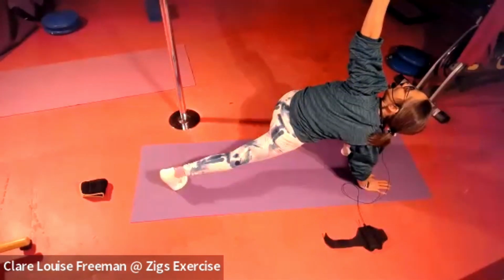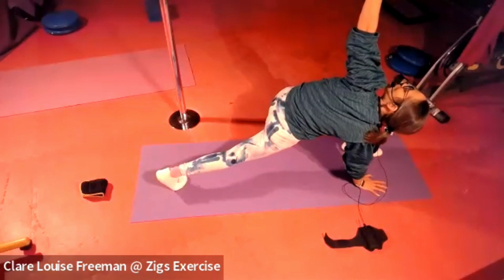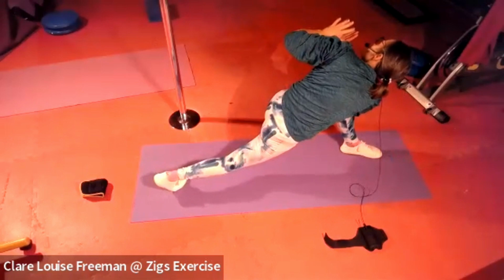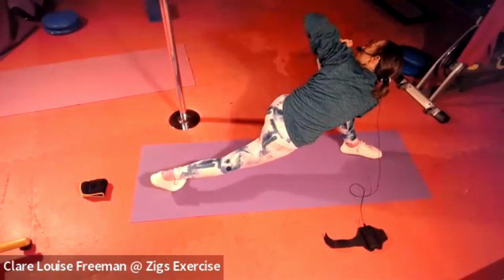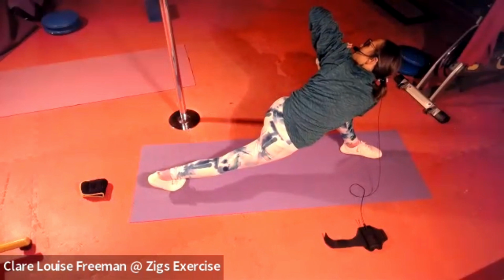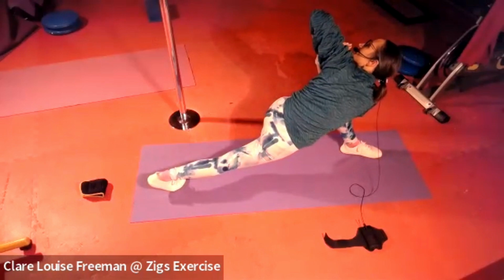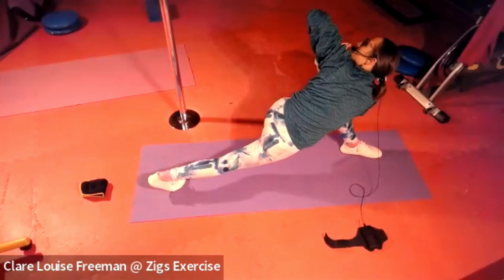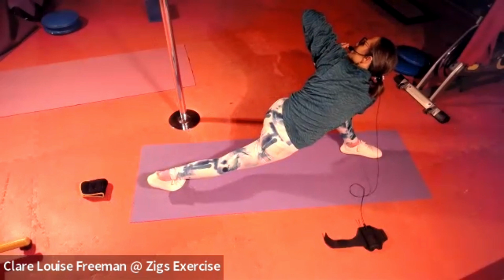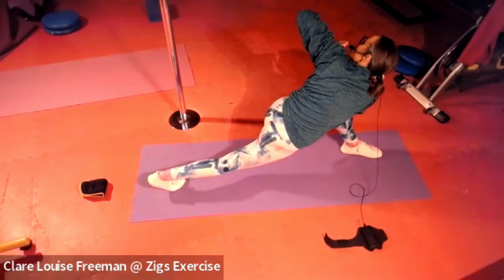So again, you can either stay with this version where the hand stays on the floor, or up level it by going into that side prayer position. Breathe. It's a good test of balance, stamina in the stretch. Noticing where you're feeling that in your body.